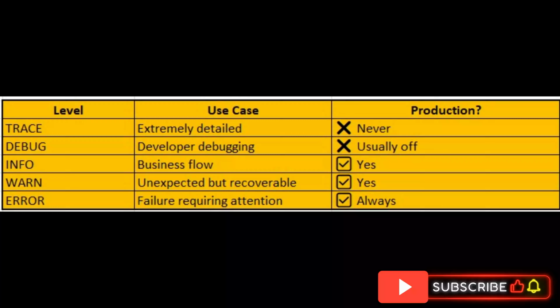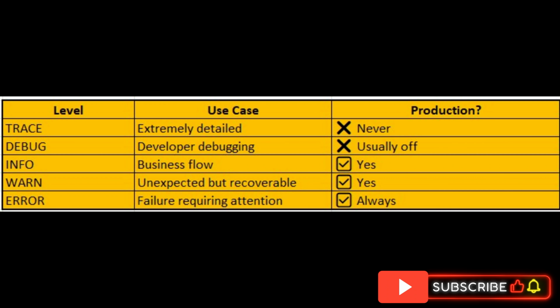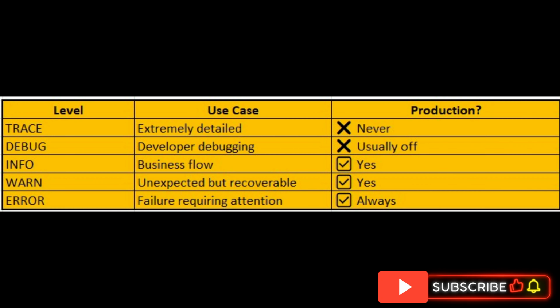Let's discuss the logging levels and when to use them. This is very, very important. Take a close look at it. Trace. This is extremely detailed, and whenever there is a requirement for extremely detailed output, you can use this. It should never be used in production. Make sure you don't mistakenly leave trace on in the production logs. Debug. This is specifically for developers to debug and understand what's going wrong. You should not enable this in production as well, so usually this should be kept off.